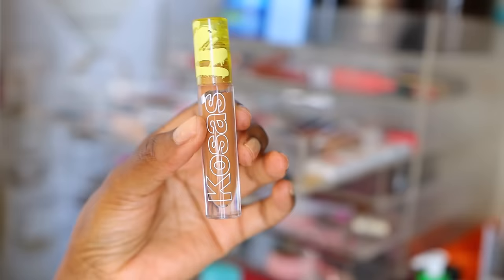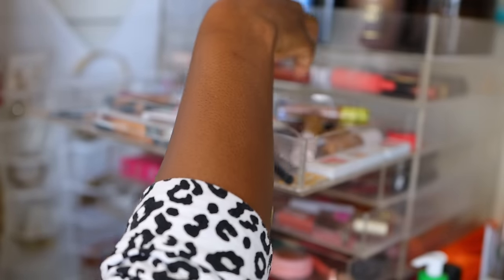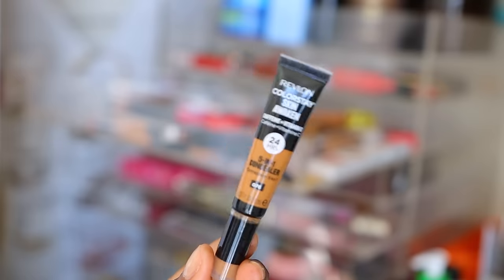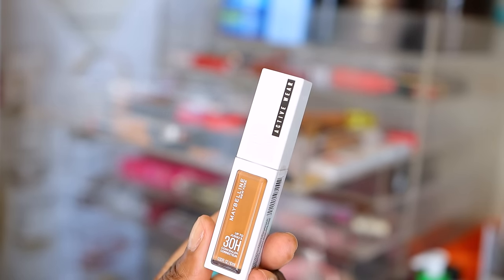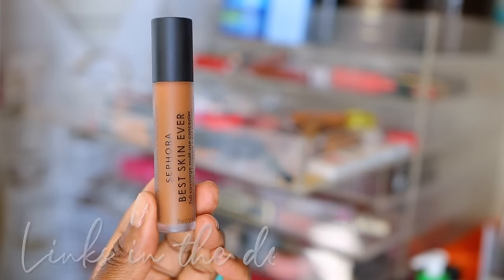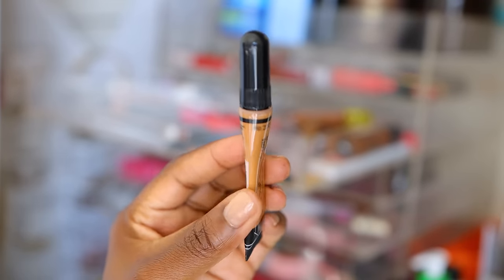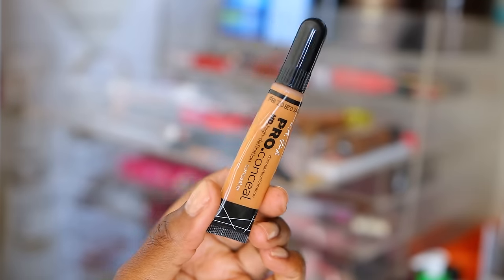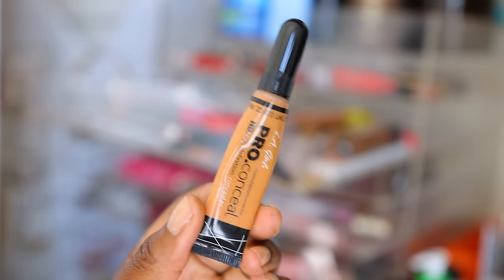This Kosas concealer is definitely nearing expiration — it's been a minute. Almost gotta go, but I can still use it. I did a video last year with this Revlon Concealer but haven't touched it since. It's totally been a year, so this is going to go. This Superstay shade wasn't amazing — maybe been a year. Going to get rid of these two to be safe. Sephora Best Skin Ever in a good shade for the brow — keeping this; it's obviously new. LA Girl Pro Conceal in Fawn — I have not purchased this in ages. It's wicked old, but it is so good. I used this every single day and on clients when I was a makeup artist. I'm going to repurchase it.